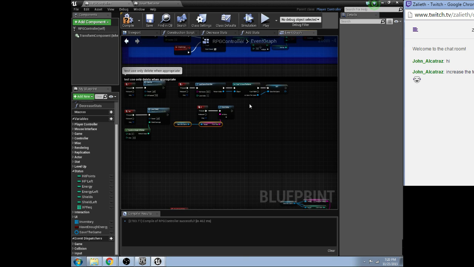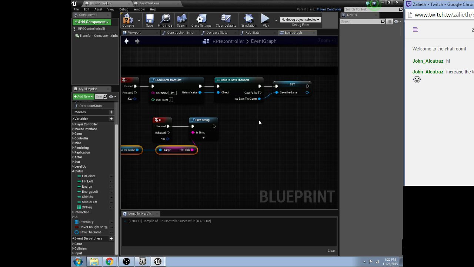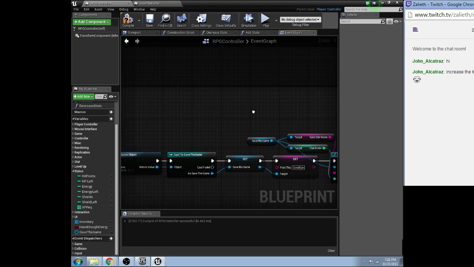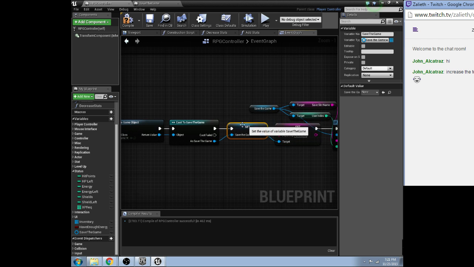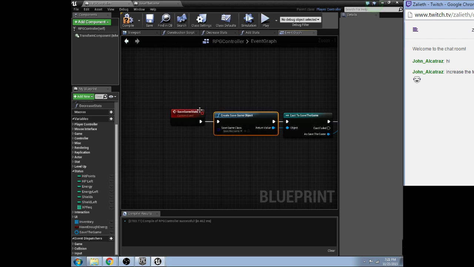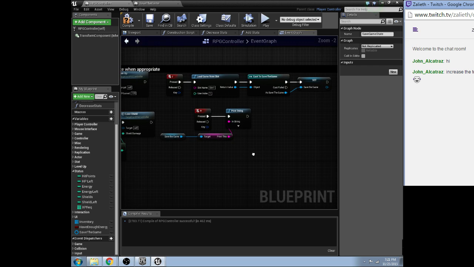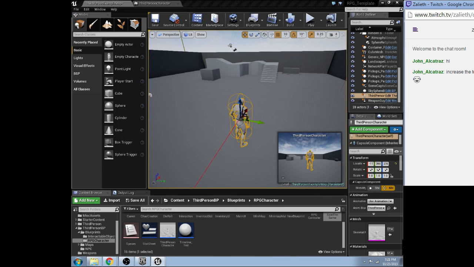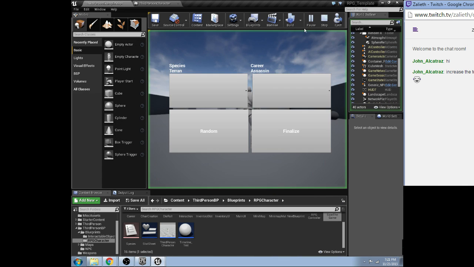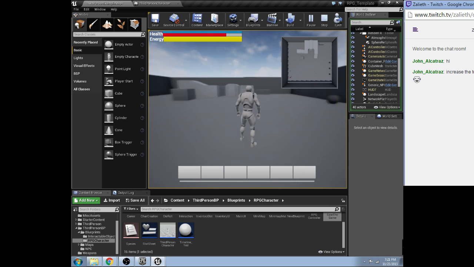Okay. This is exactly where I got into trouble last time. I've made sure save game object, slot name, slot index, print goodbye, boom, boom, boom, boom. Okay. So compile, save. Now if we go in here, we press H. It should say goodbye, right?